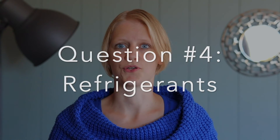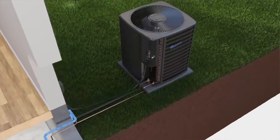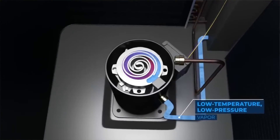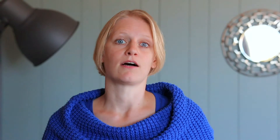Question number four: Which refrigerant to use, or what criteria to watch out for in heat pumps other than efficiency, price, and load? The refrigerant is one of them. If you can, try to install a heat pump that uses CO2. While there are currently heat pumps operating with various working media in the market, those commonly used in household solutions include hydrofluorocarbons, also referred to as fluorinated greenhouse gases, including R410A, R134A, and R407C. Luckily, natural agents are attracting more and more interest: R290, propane, as well as R744, carbon dioxide, are among those worth mentioning.